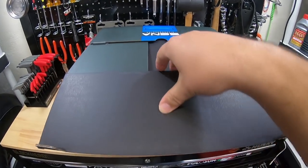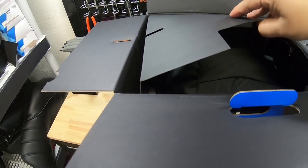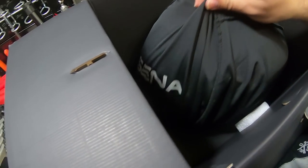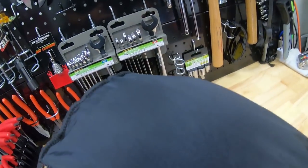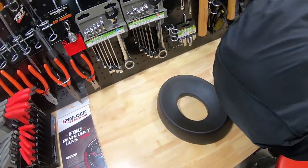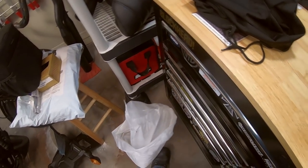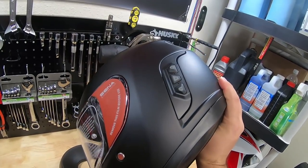You know, people love unboxing videos, right? Comes with the pinlock fog resistant lens. That's awesome. And the helmet in the bag. All right, so it does come in a helmet bag. Bust out this little helmet donut thing so that I can set it in it. All right, so even inside the helmet bag, it is nicely wrapped up. It was awesome. Good packaging. All right, there she is. Or he? Are helmets boys or girls?